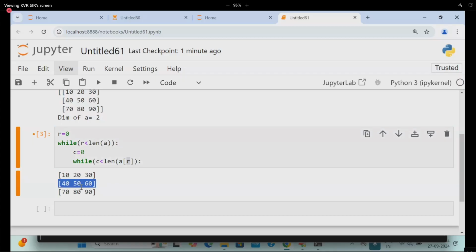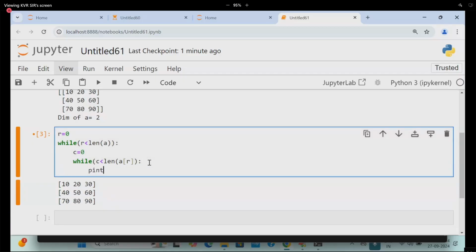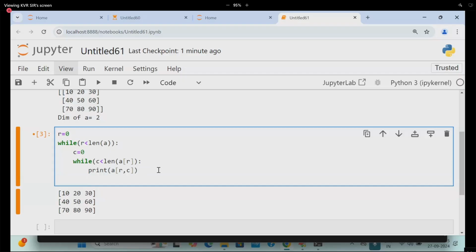I think you are following me. Now I am writing print of A of R comma C. Are you able to follow? Now I will write C is equal to C plus 1.